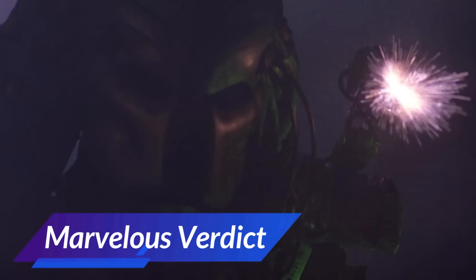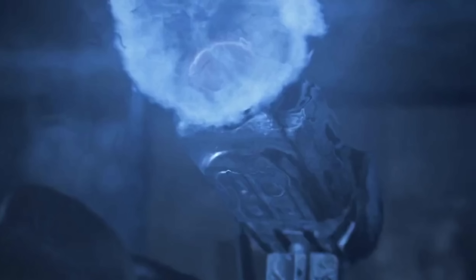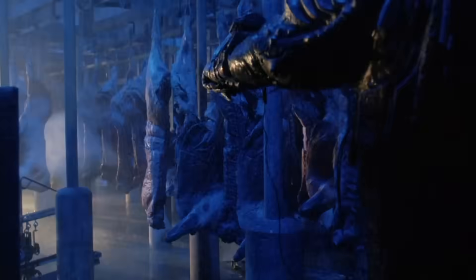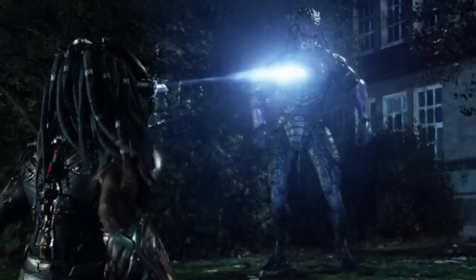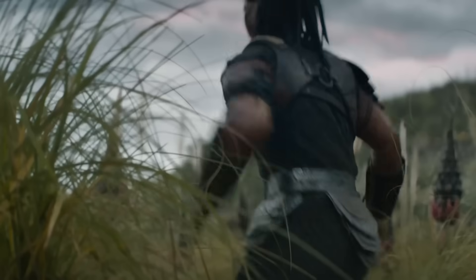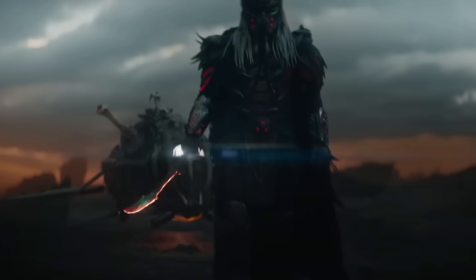To sum it up, Yautja have never been presented without a plasma caster — it's their basic defensive weapon, and they have enough versions of all sizes to carry it with them. But an honorable Yautja would still consider any of its weapons less honorable, because they consider weaponless one-on-one close combat the best. Though they have some of the best alien technology in the galaxy — stealth cloaks, plasma spitters, self-destructing nukes — honor matters more than anything else to them. Fans can hardly wait for the Badlands movie, scheduled for November 2025, the seventh film in the mainline series, promising a different narrative — perhaps even a Predator protagonist — and fans are hoping for a sneak peek at more of their advanced tech.